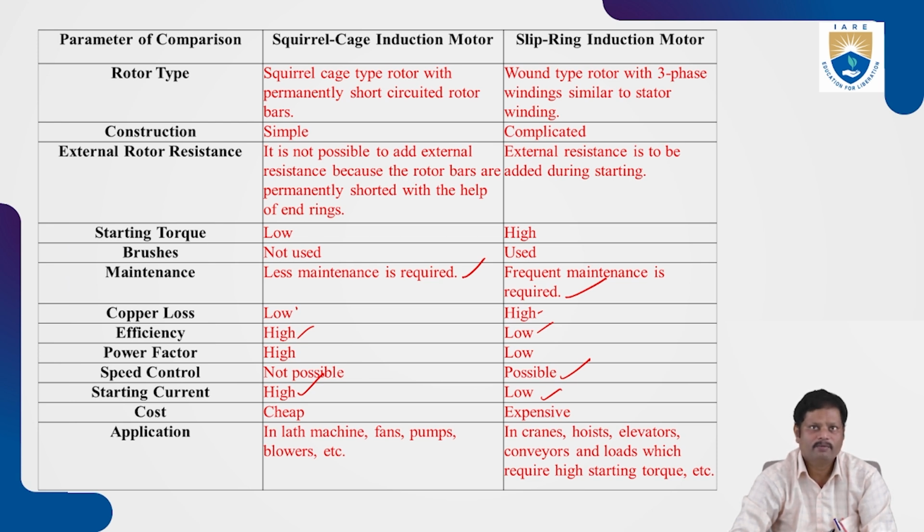The induction motor has main parts, stator and rotor, and windings: stator winding and rotor winding. It is a singly fed machine. Three-phase AC supply is given to the stator winding, and it is an asynchronous machine. Induction motors are very widely used for industrial purposes, both three-phase and single-phase. Single-phase is for domestic use and three-phase mostly for industrial purposes.